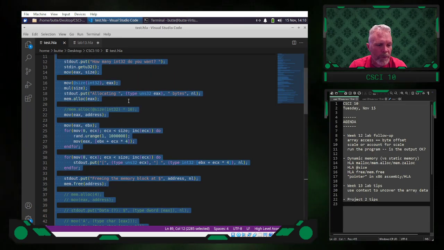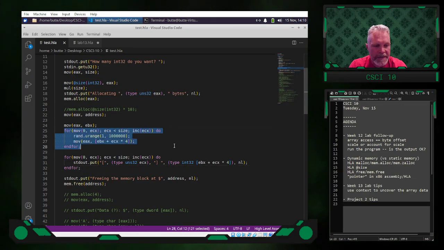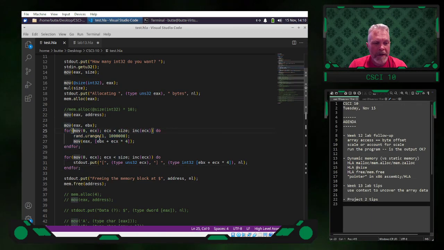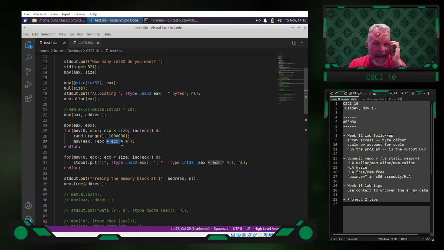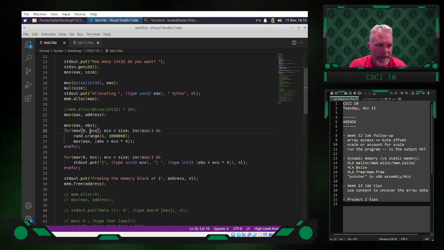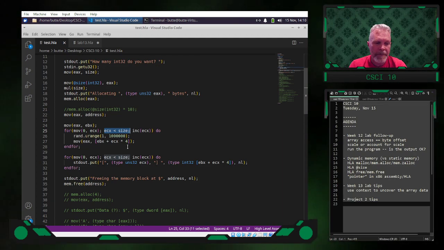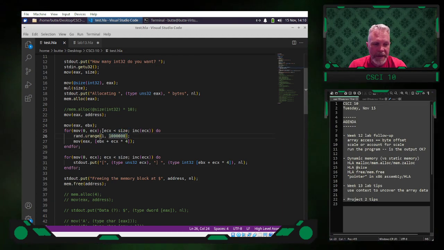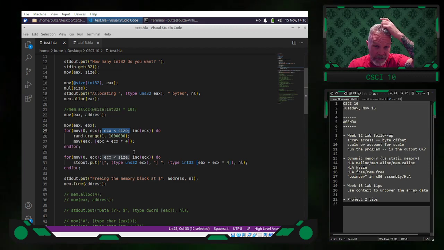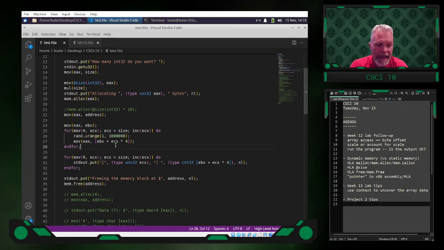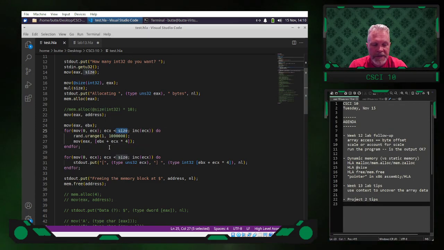I'm going to switch over real quick. We're going to be using the size in this kind of context, where we need ECX to be an address index, which means it has to be 32-bit ECX. And we need to stop that addressing index by comparing it against the size. So I cannot do this ECX to size comparison if size is not a 32-bit thing. And because the size of an array will never be negative, I made it uns 32.